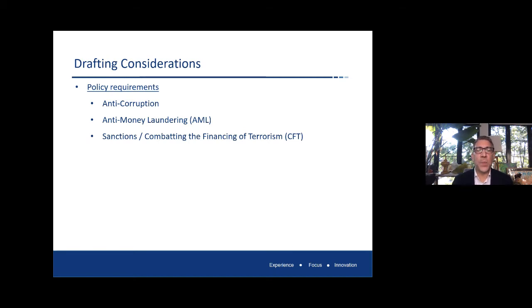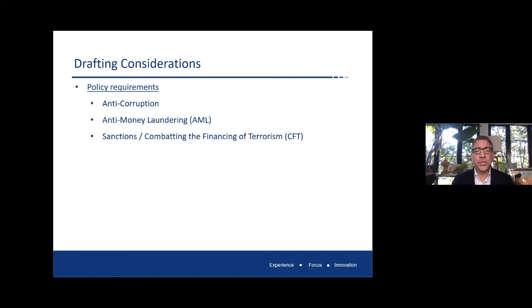The differences in these policy requirements can be seen not just in what is provided for in the templates for the multilateral lenders and European DFIs under English law, or under the DFC template for New York law, but also in what the LMA and the LSTA provide in their respective commercial markets. Now, we could do an entire presentation on anti-corruption, anti-money laundering, and what the provisions are. But for the sake of illustration, please go to the next slide.